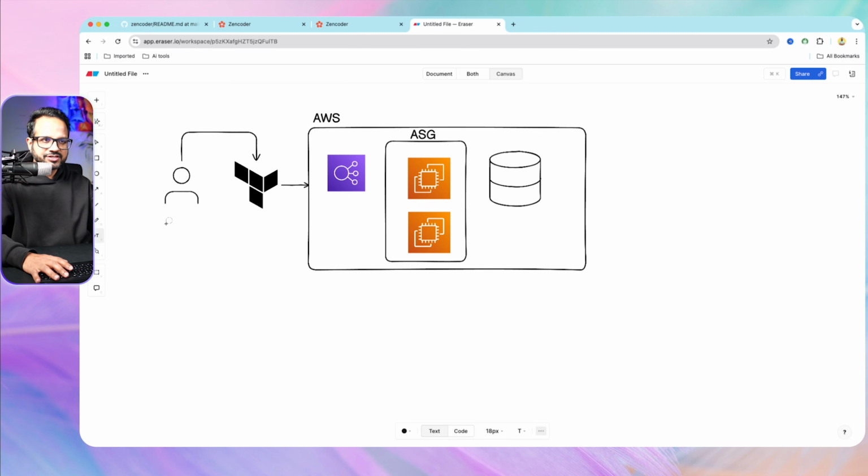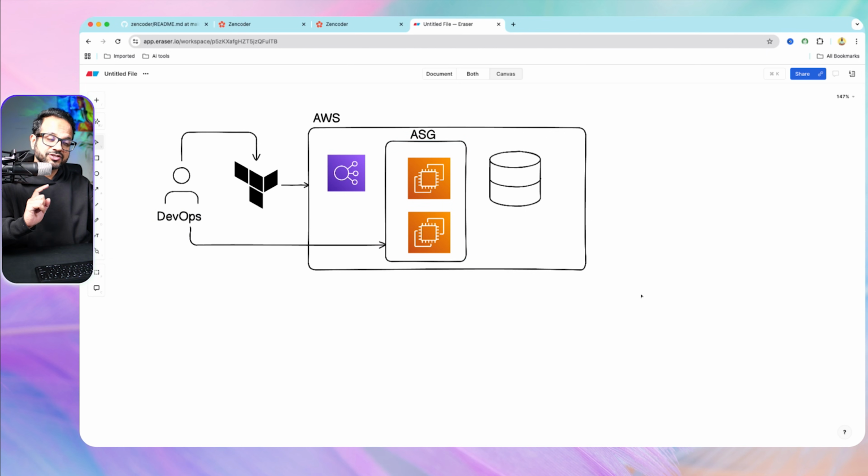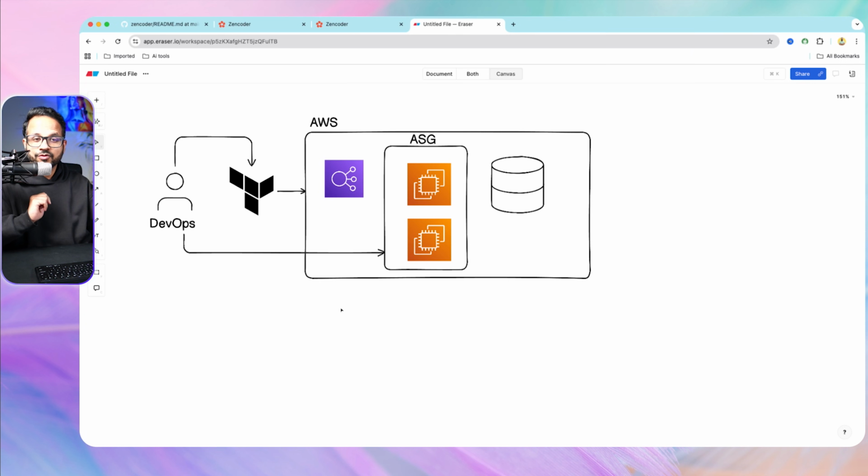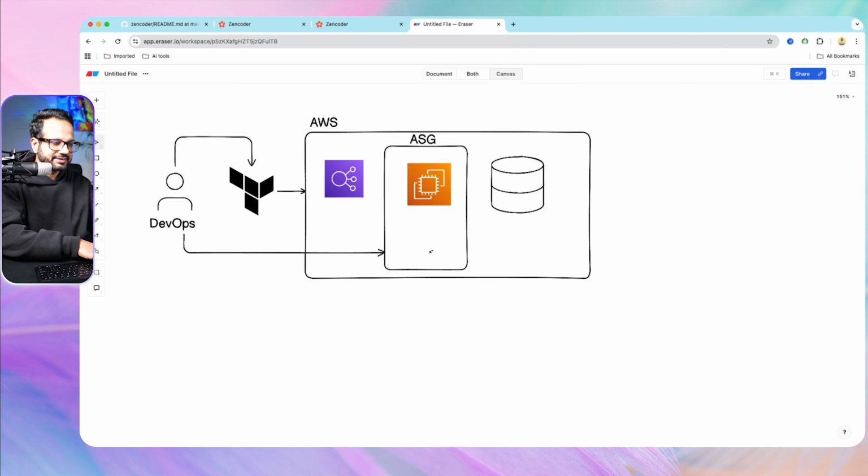But this user, let's say this DevOps engineer, can also go and make changes directly on the infrastructure, on the live environment, right? But you don't want that. You don't want any changes to be made on the live infrastructure, which could be your production infrastructure. You don't want someone to go ahead and delete this EC2 instance. How will you find out unless there is an audit trail, unless you debug it? And there will be a lot of blame game that follows, right?